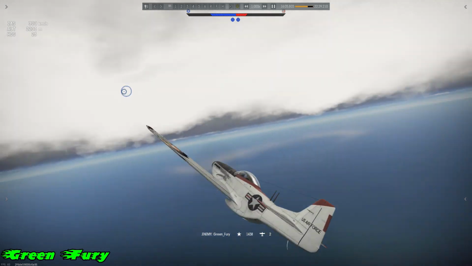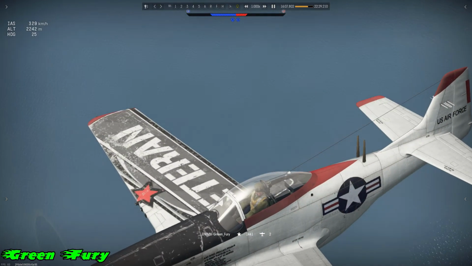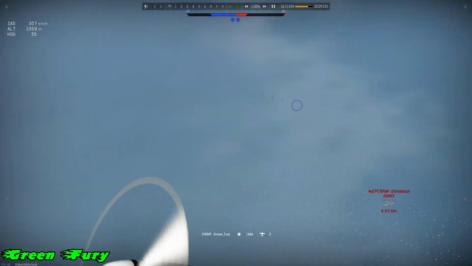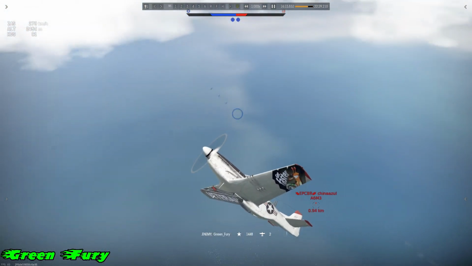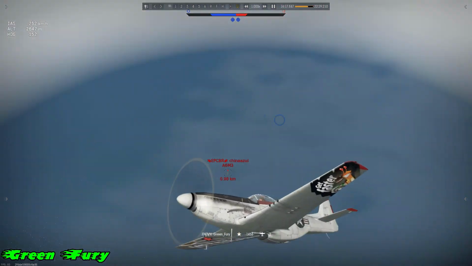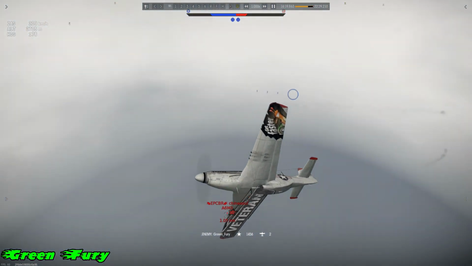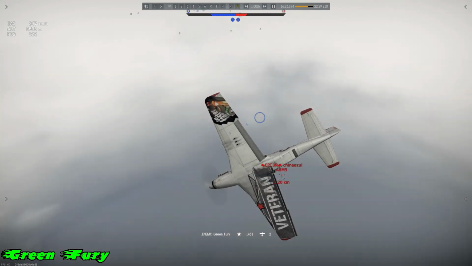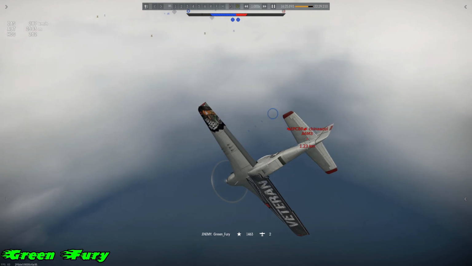There we go. There we go. And he's done right now. He just took all of his energy reservoirs out, and I'm just gonna start booming and zooming him. There's nothing he can do now.